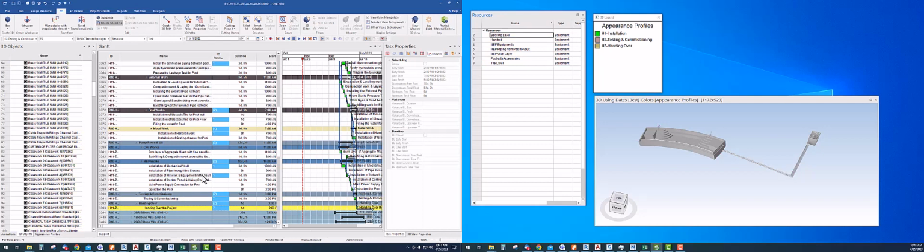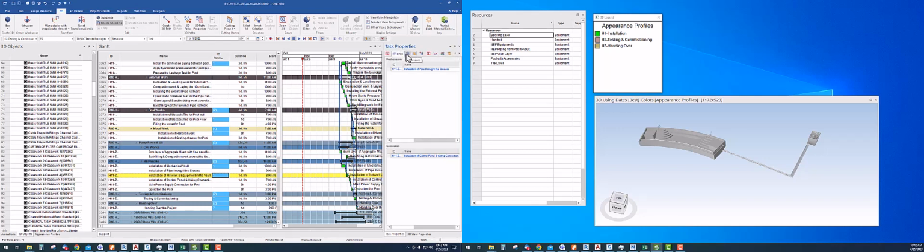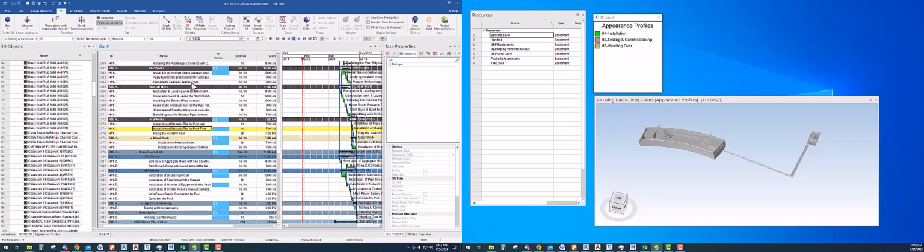Now let's cross verify. If I select, I need to go to task properties, click on this icon. No, not links, click on resources. MEP equipments are done, right? MEP vault layer is done, correct? Handrail is done here, right? Tile layer is done, correct? MEP piping from pool to vault is done, correct? Yes. 5 resources we have done.